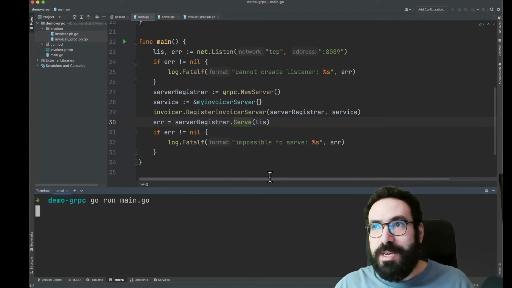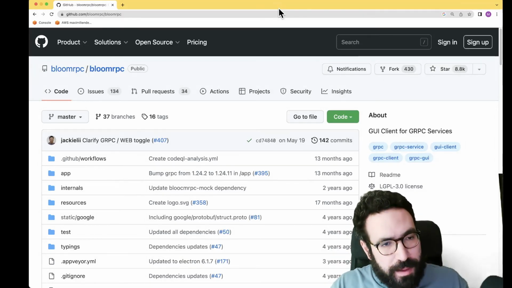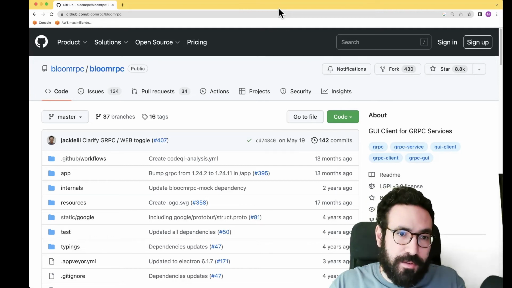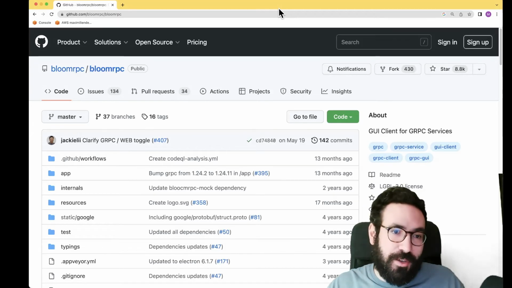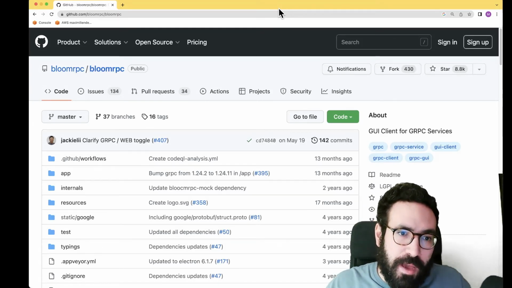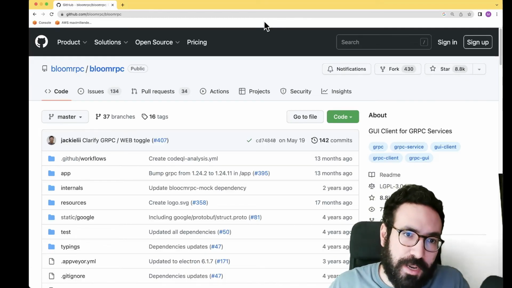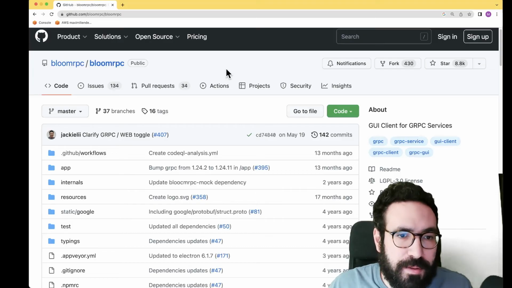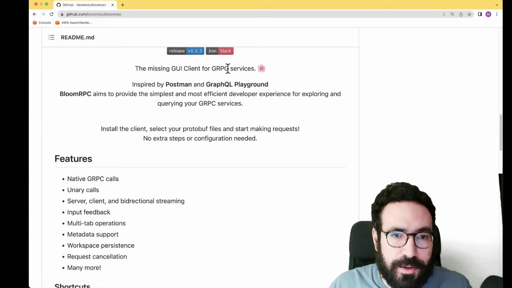You might ask me how to test that. In order to test the server, you should be able to create a message, encode it with protocol buffers, and then send it to the server. It's not that easy to encode a message into the protocol buffer format. And in order to do that, you will need to use a tool in order to test your gRPC server. So what I use is BloomRPC in order to send my request to the gRPC server.